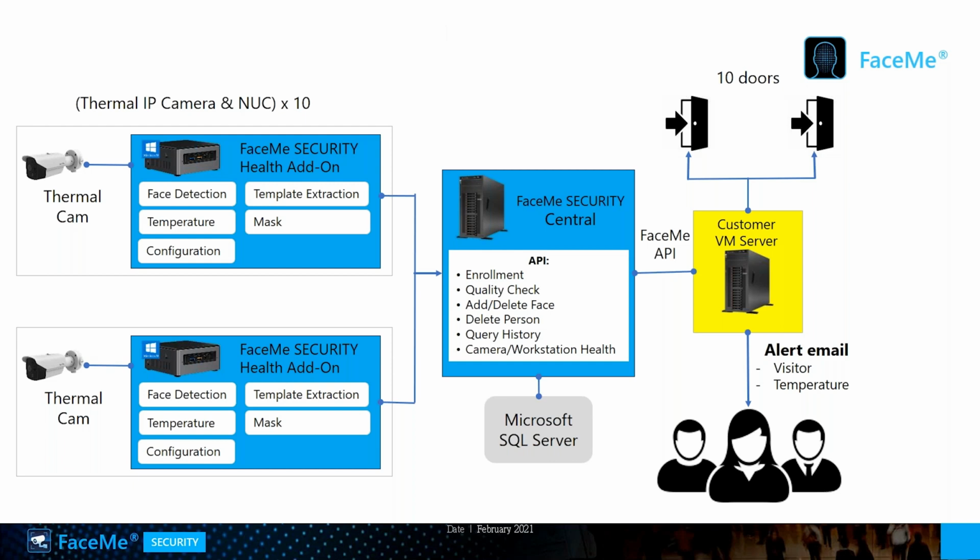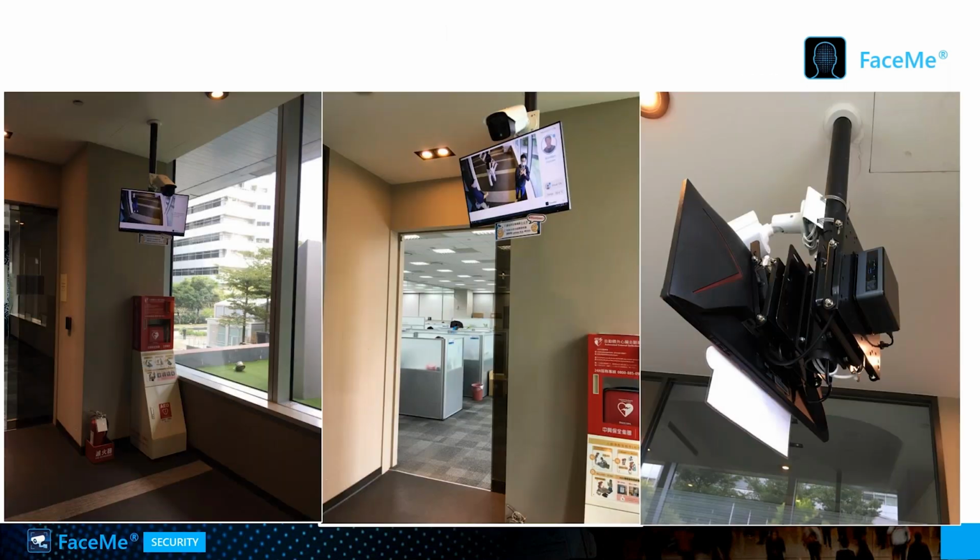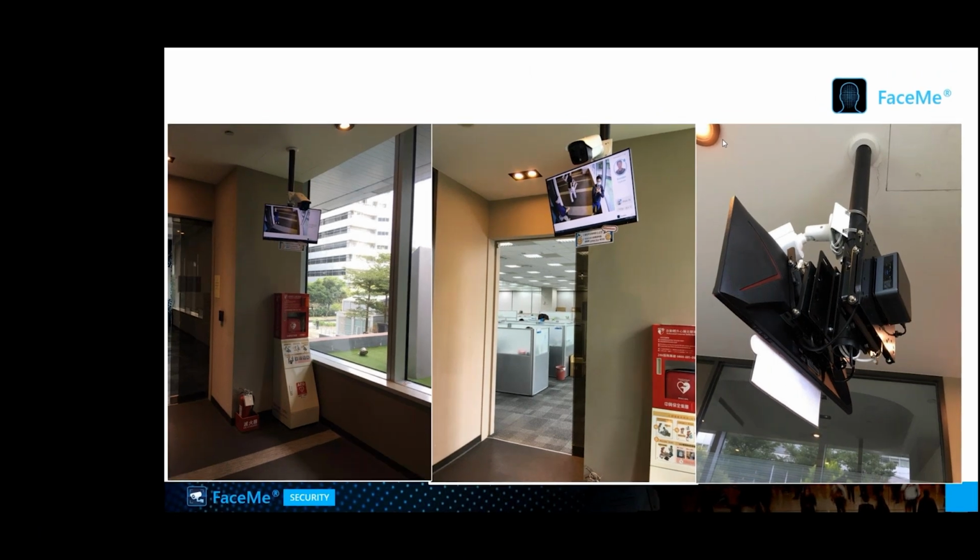It's like 4 meters high. So for most facial recognition engines, the challenge will be the angles, right? If the camera is too high, you cannot always get a very correct facial recognition result. So we do have some configurations to help our customers configure what we call the ROI. They can configure which camera angles they want to detect, what distance they want to detect, and which area they want to detect in each location.